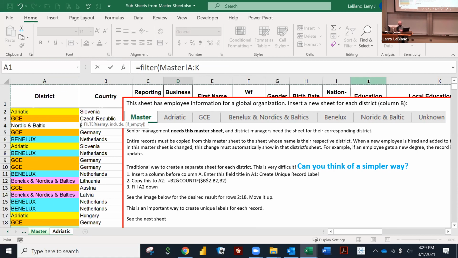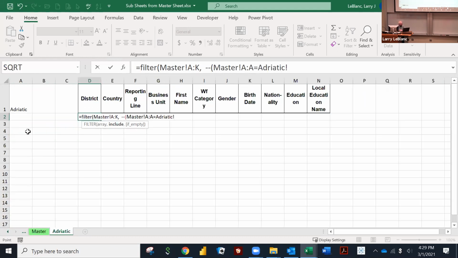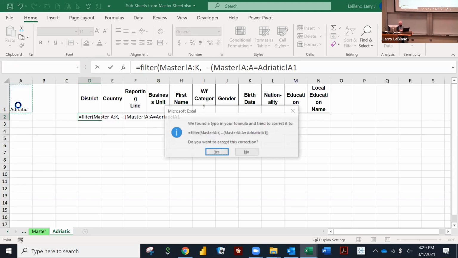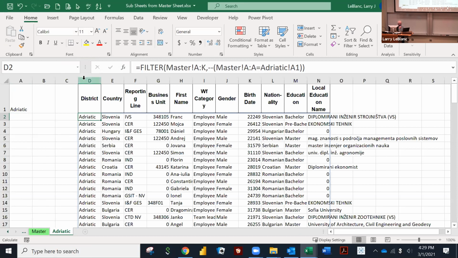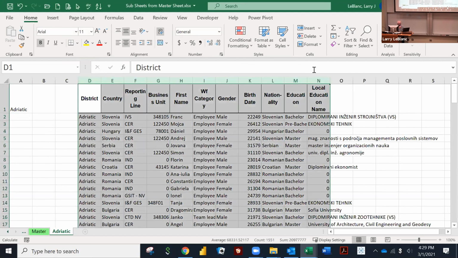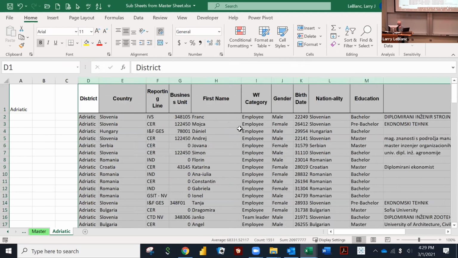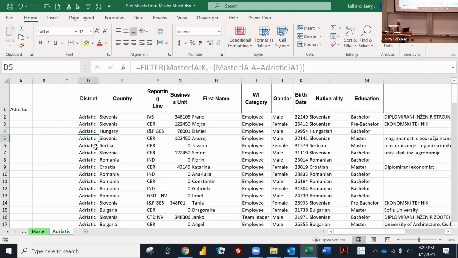Comma. And I want only the Adriatics. Minus, minus parentheses, A:A equals A1. I need some closed parentheses. And I need to make my columns wider. That's what the filter worksheet function does.